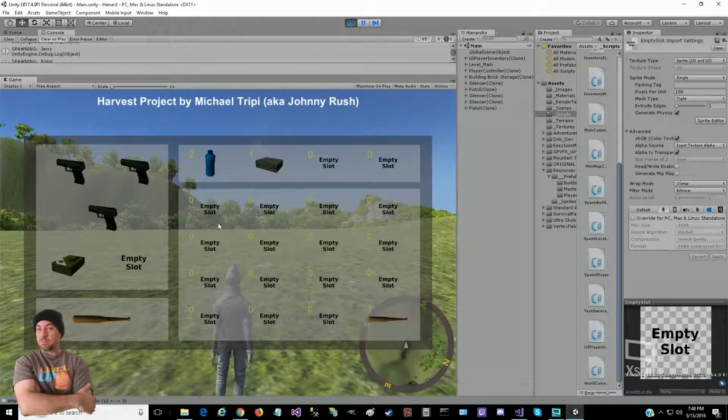The next thing to implement, obviously, is to finish this out, is preventing items from getting moved around in the slots that they shouldn't. For example, the bat cannot move anywhere other than the secondary slot, right where it's at. It should not be able to be moved into any one of these primary weapon slots or attachments like it's doing right now. Same with the guns. Like I said, we're going to work on that.